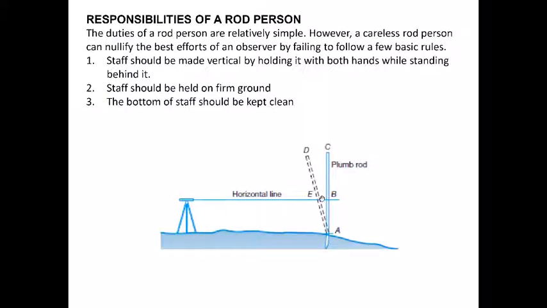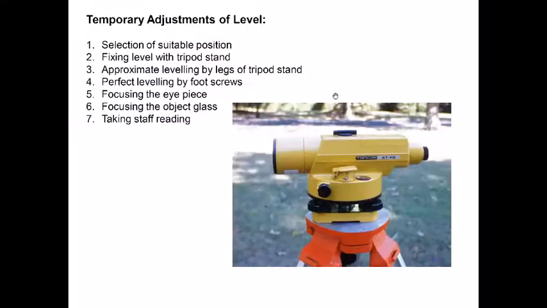So at that point, he can ask the leveling staff person to stop, and then he can note down the reading. Another thing that the leveling staff person needs to take care of is that since the instrument can open up to 5 meters, and it is made up of metal, he needs to make sure that there are no wires above that can hit the leveling staff. So that's a safety hazard with the leveling staff as well.